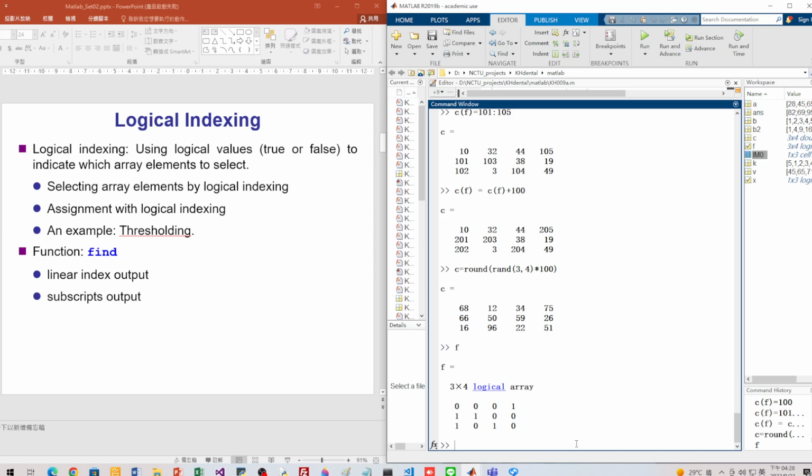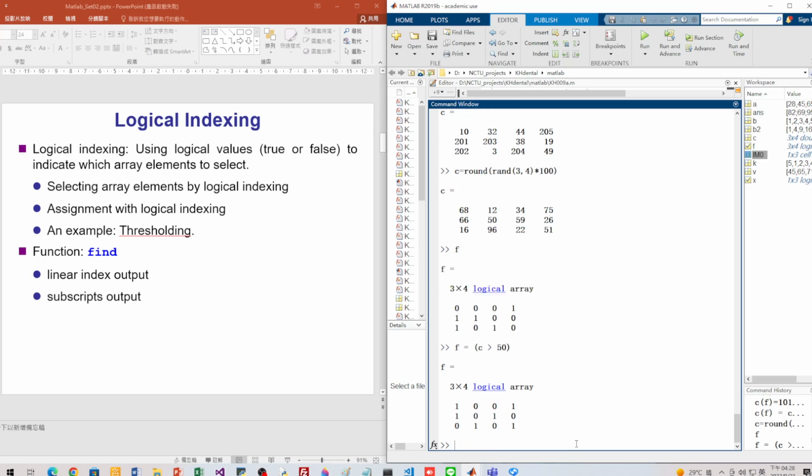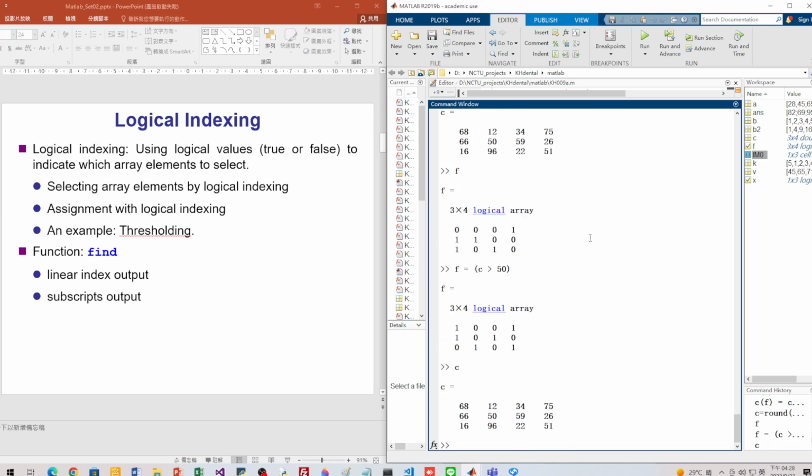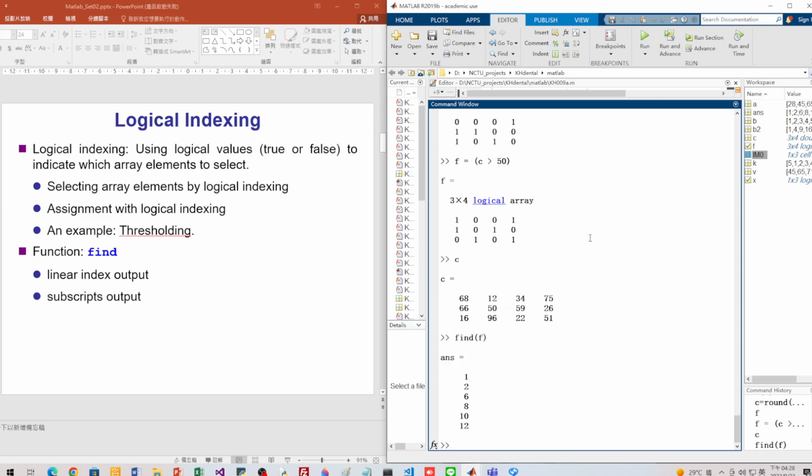And this is our F. I should redo the F because the array is different. So this is the condition. The new F corresponds to the new current array C. Now, find is the operation that extracts the indices of the non-zero or the true elements from a logical array. So this is what you get.